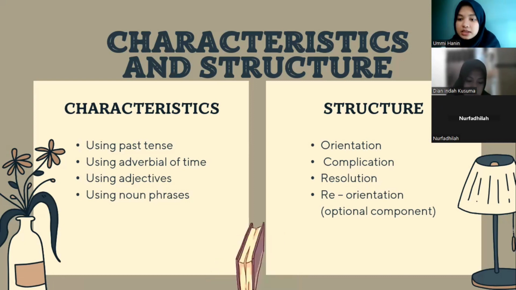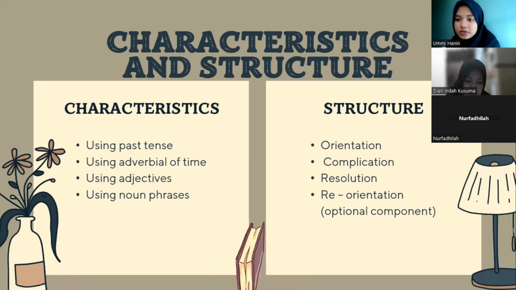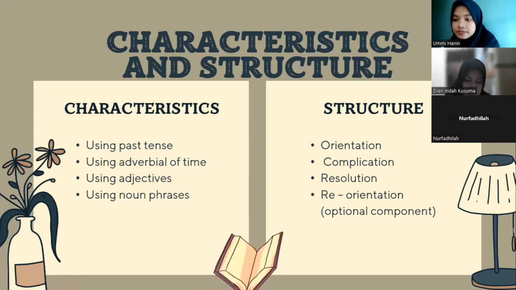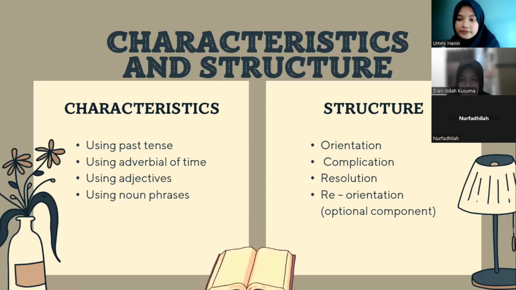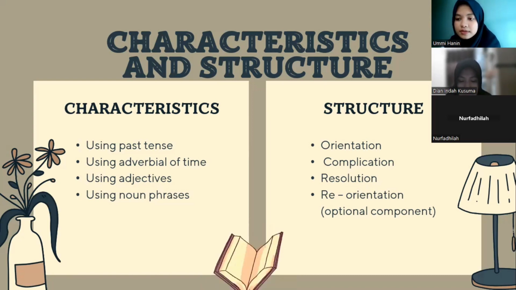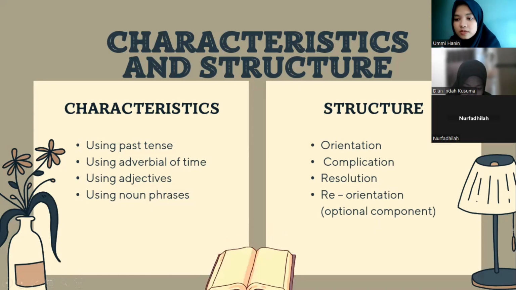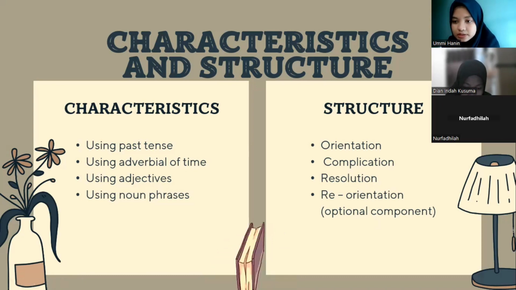The third is resolution. The resolution is the part of the narrative where the conflict or problem introduced earlier in the story is resolved or addressed. This may involve characters finding a solution to their issues, overcoming obstacles, or experiencing personal growth. The resolution helps tie up loose ends, providing closure for the reader and allowing them to see how the events of the story have impacted the characters.